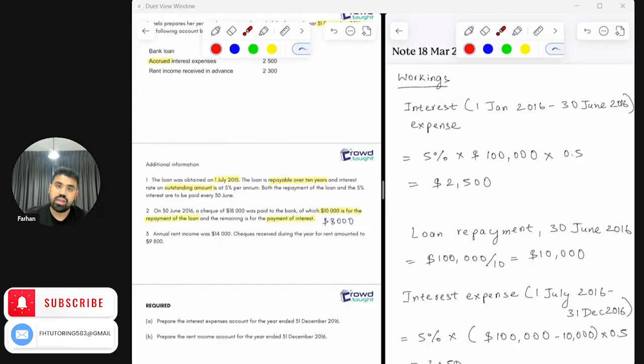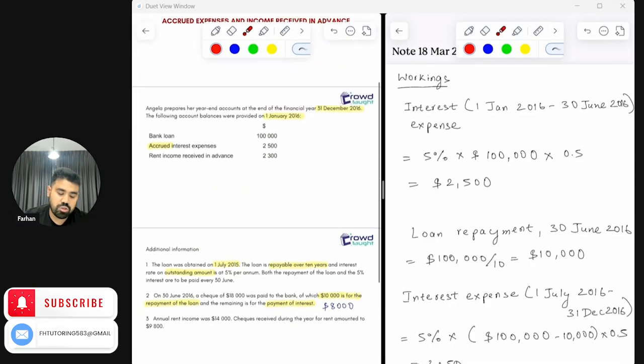So we will start with the interest expense ledger account, but for that to happen, we need to first do some workings. All right, so we want to calculate the interest expense first. And because we know that interest is paid every year on 30th of June, and given that our financial year starts on 1 Jan, we can only calculate the interest from 1 Jan to 30 June to begin with. So we want to first find out the interest expense from 1 January 2016 until the end of 30 June 2016. And how do we do it?